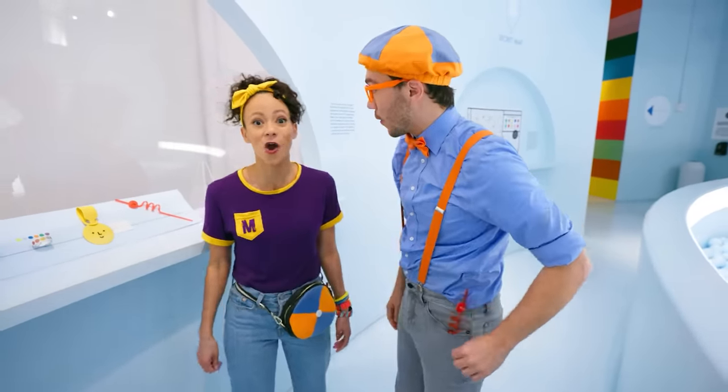Wow, bubbles are awesome. What is a bubble? Well, I'm glad you asked, Meekah, because you can see right here. See this film on the wand? Yeah, it's like shiny. Yeah, it's our bubble solution. So usually bubble solutions are made of soap and water and usually something else that's a polymer that will bind everything together. Water molecules love each other so much, they like to just hold hands and be really tight, and so they squeeze the soap molecules together. And that's why there's a thin film here that makes your bubble. Oh, that's really cool. And when they do that, it's called cohesion. Cohesion. Yep, and that's what makes the bubble hold together just like this.